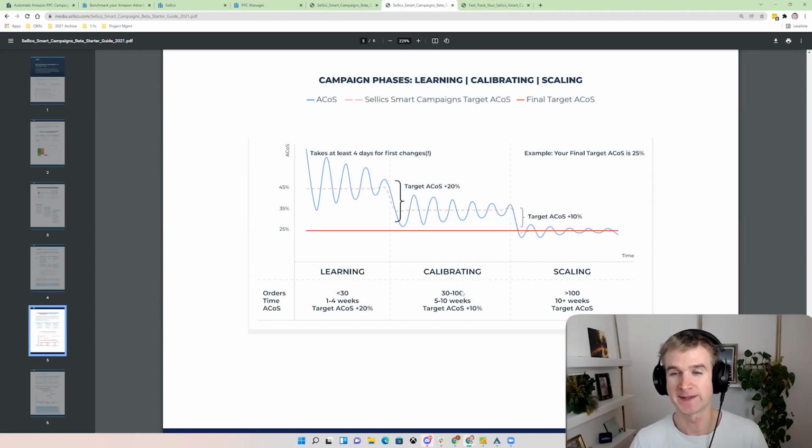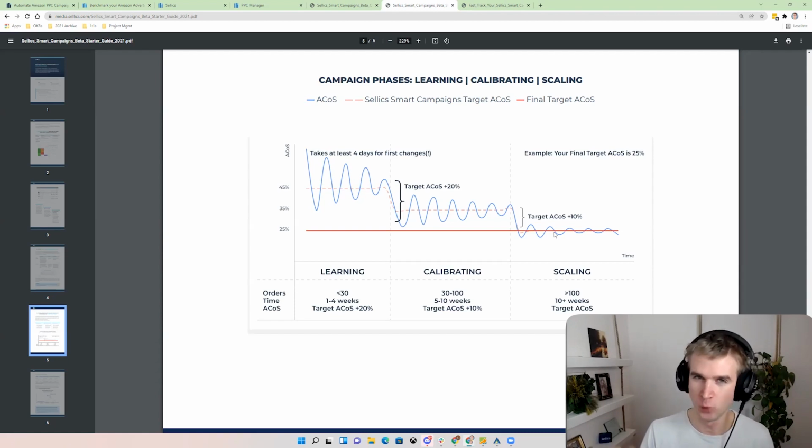So until you can really expect to hit your target ACoS, you should normally wait up to 100 orders. In some cases a little bit earlier, but you should expect that in the area from 30 to 100 orders, you will normally not operate at your final goal. Only then do you have enough volume and data to really focus on maximizing your profit.